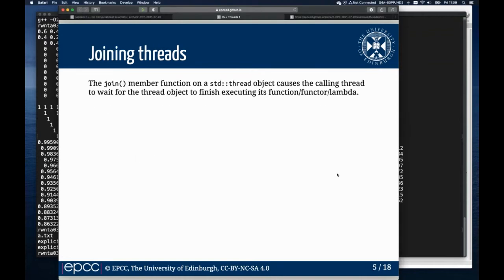So unfortunately, you have to make sure that you have called the join member function on a thread object before you delete the thread object. What this join will do is it will cause the thread that calls the join operation to wait until the thread represented by that object has finished its execution, and, pardon me, the associated function object has finished its execution, has returned.